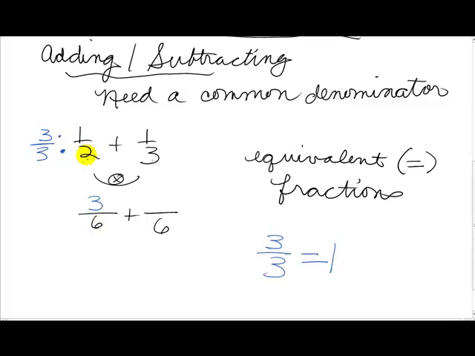But if you change the denominator here to something else, you've got to change the numerator. So then we want to look at 3 times 2 is how we got the 6. So 1 times 2 will give me 2. Then I can take and add everything together. We've got 3 plus 2 will give us 5 over 6.